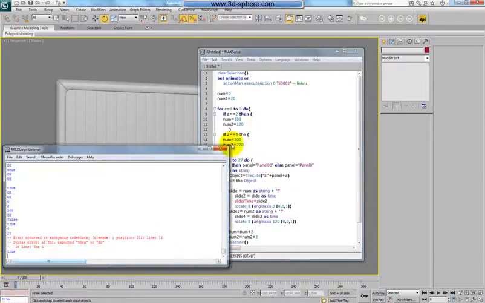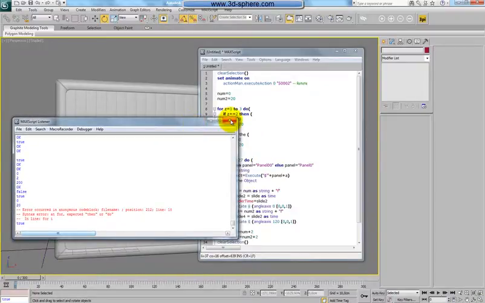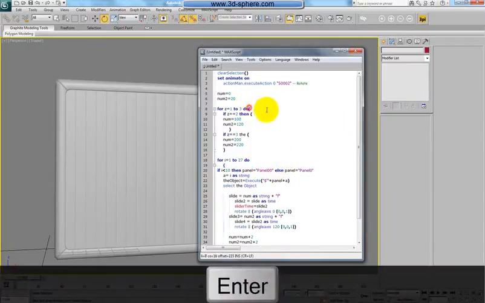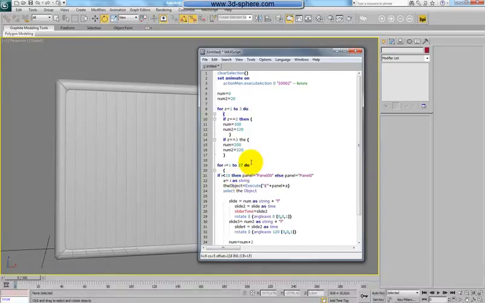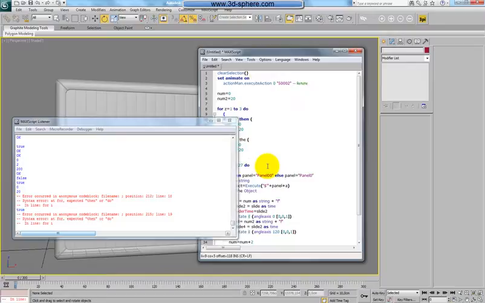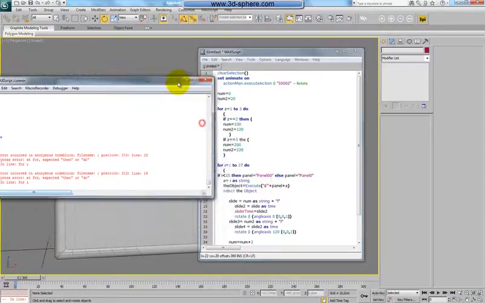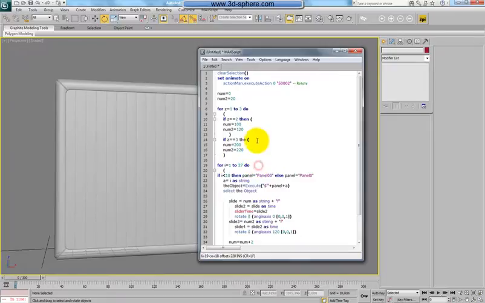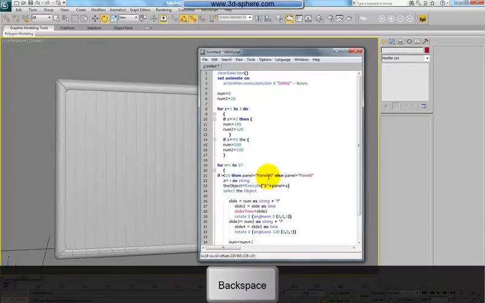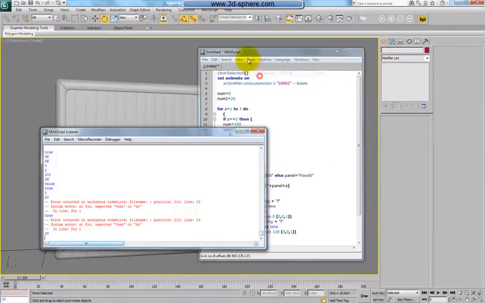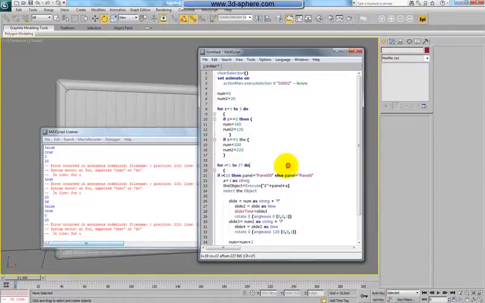We have an error there at 18. Okay. Still. Okay, I really don't understand why.